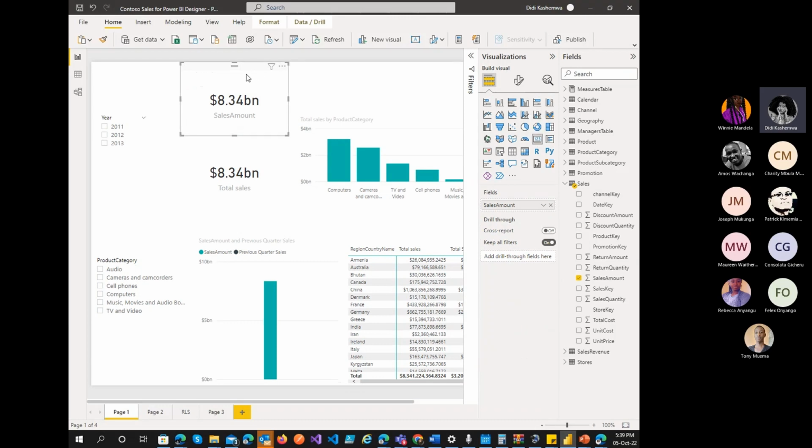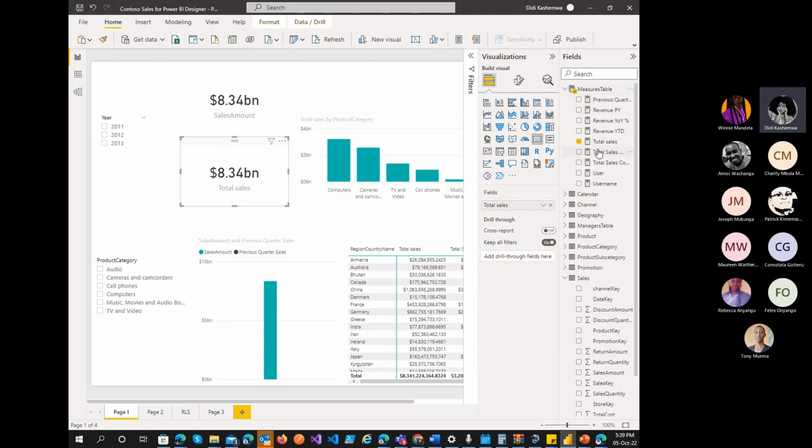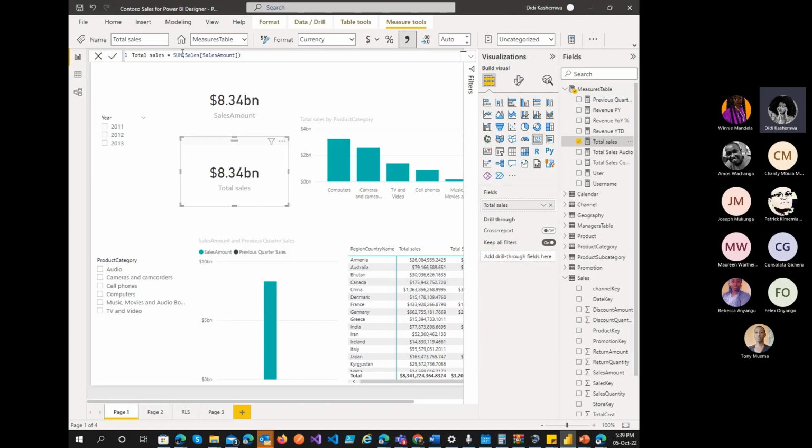And like we have said, we want to learn how to create our own measures to be able to use them in arguments. So in this case, you can see having this drag down gives us the same number as a measure. So here in the measures table, you can see we have a total sales, which sums up the sales amount column. This is the same formula we saw in the presentation: total sales equals a sum of the sales amount column in the sales table. So these two are basically the same thing, but we don't want to be lazy. We want to learn how to create our own measures for the sake of putting them again in other arguments.